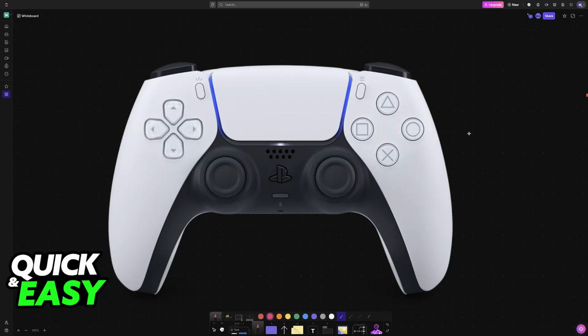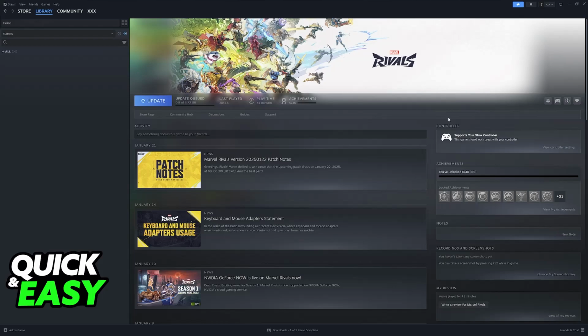So first, I'm going to be talking about a software fix. As weird as this is, sometimes by running specific programs in the background of your computer, it can cause issues with the buttons being recognized. So this is going to be primarily because of Steam. Steam has a feature called Steam Input, which tries to set up your controllers automatically for you. And sometimes it can cause issues depending on which game you are playing, and especially if you are playing something outside of Steam. So for example, on Epic Games.